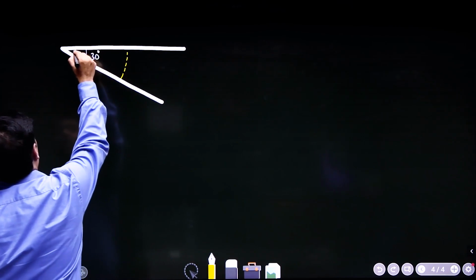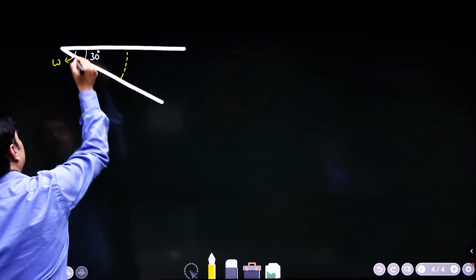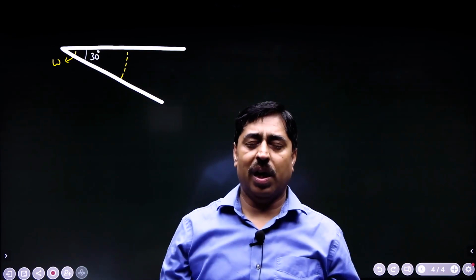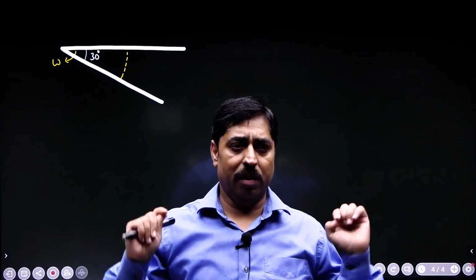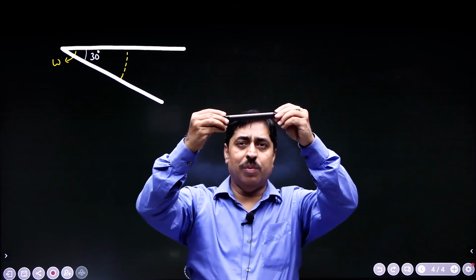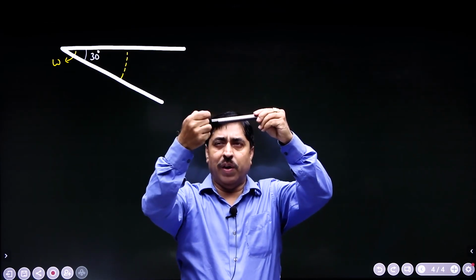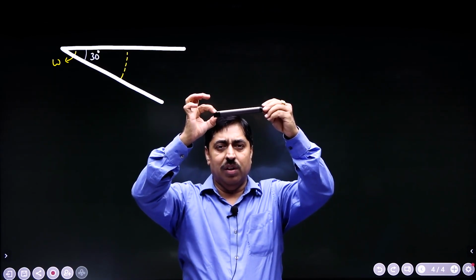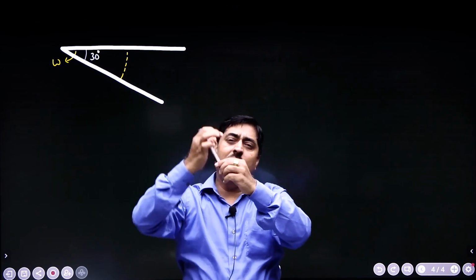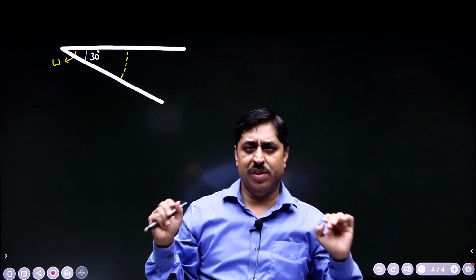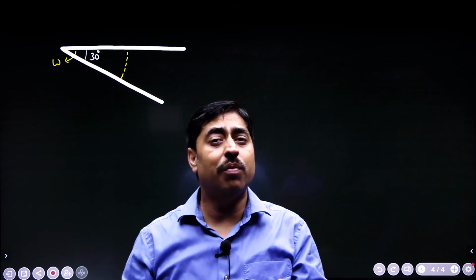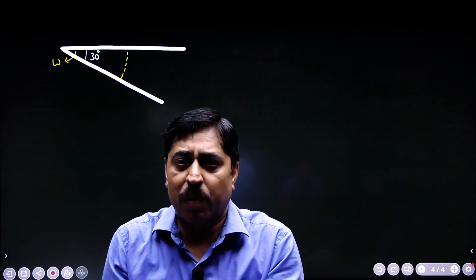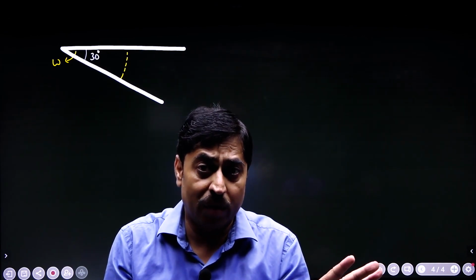When the rod has rotated through an angle of 30 degrees, what is its angular speed? To know the angular speed, one can apply the law of conservation of mechanical energy. You release the rod from this position and there is no friction here; the hinge does not exert any friction. So the rod is swinging only under the influence of gravitational force, isn't it? The gravitational force is the only force which is performing work. So when gravity is performing work, no other force is performing work, obviously.